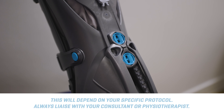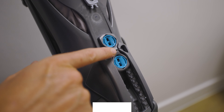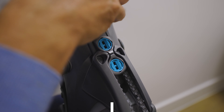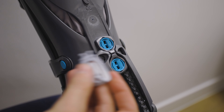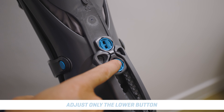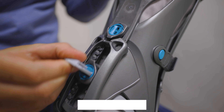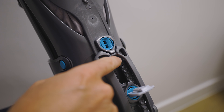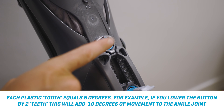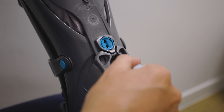After around four weeks, it's normal for your consultant or physiotherapist to ask you to change the angle of your foot. At the moment it's at 30 degrees — you can see there'll be a little three there — and both buttons are close together. To change it, take out this bit of plastic from up here, keep the top one where it is, and change the bottom button: pop it in, rotate, pull out and you can see it loosens off. You'll see these little teeth — each tooth is five degrees at the foot. Your consultant may ask you to do five degrees every half a week, or two every week; it will depend on your protocol.